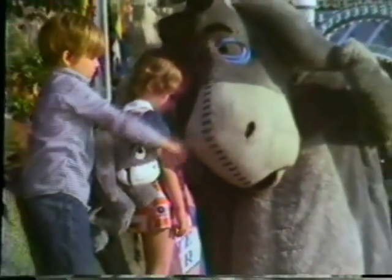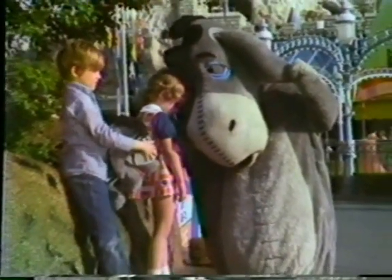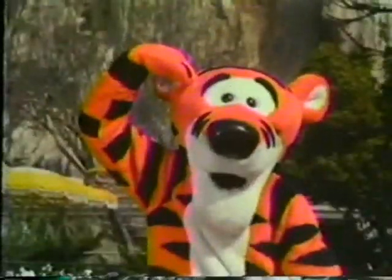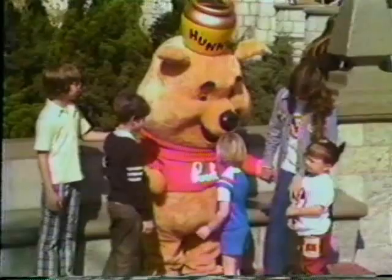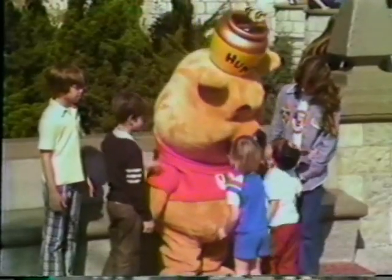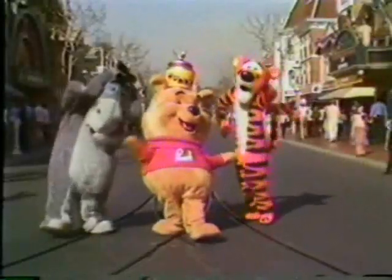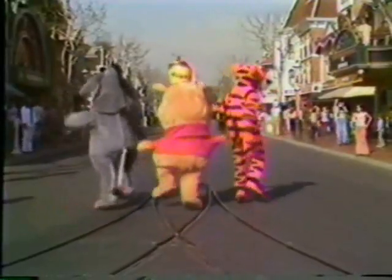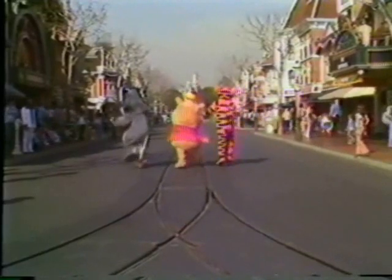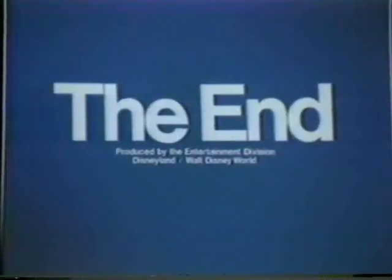Basically, your goal as a Disney character is to become that character. It's your job to bring the toy animals Pooh, Tigger, and Eeyore to life — to give them energy, feeling, and color. Couple your imagination with your good judgment, and always keep the safety of the children in mind. Remember, when you're in costume, the reputations of Pooh, Tigger, and Eeyore depend on you.